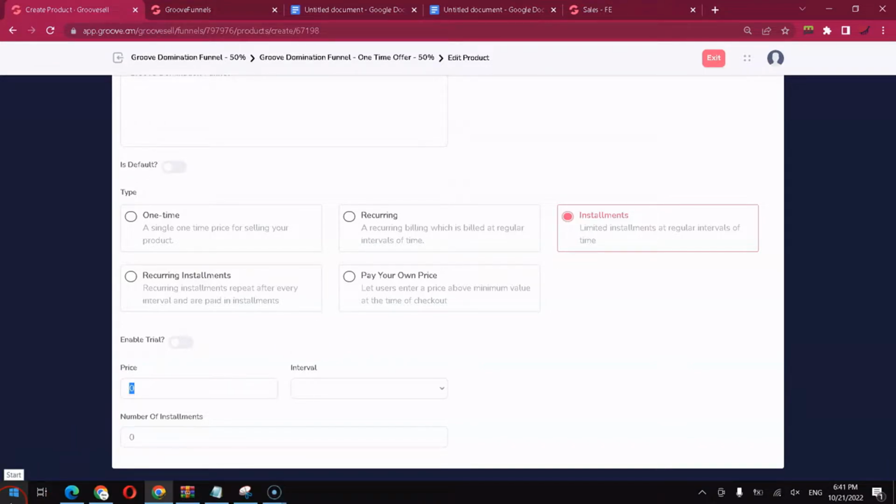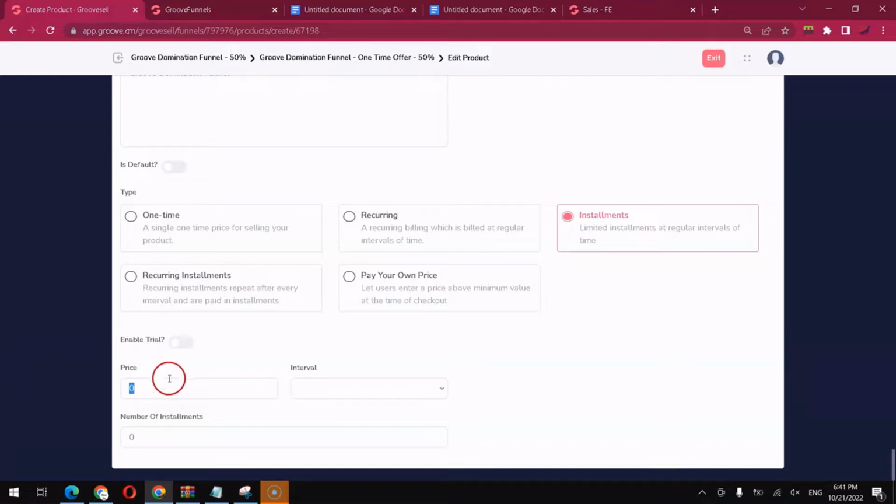and let me get the calculator real quick. So $1,297 divided by 4, which is $324. Now we want to have them purchase it for $397, times 4 is $1,588.